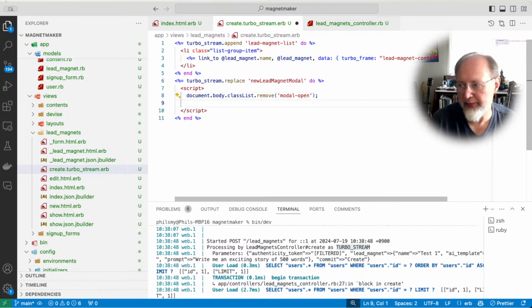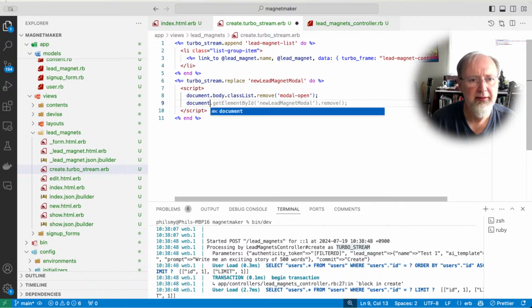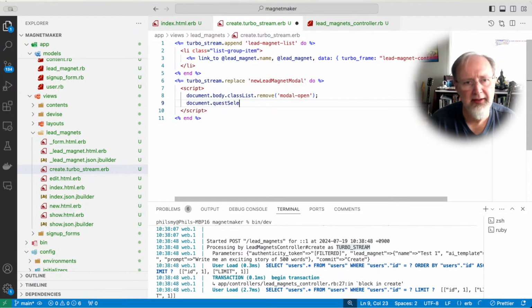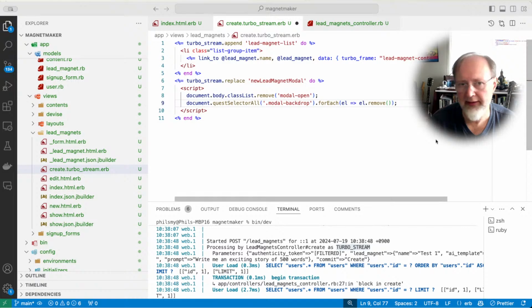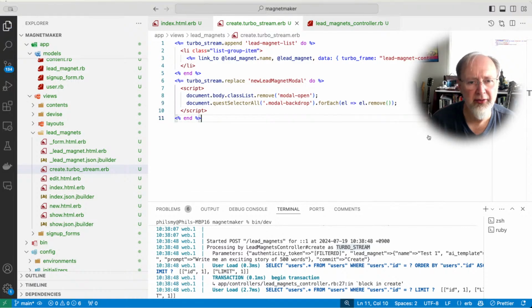So we can add a script block, document dot query selector all, and we can find this modal backdrop class. That's spelled wrong. Backdrop class, and then for each we can remove them. And the modal backdrop class, I'm just going to show you again if I can.